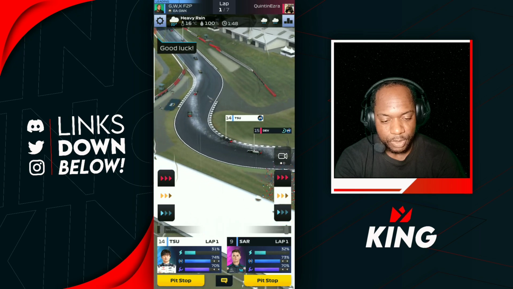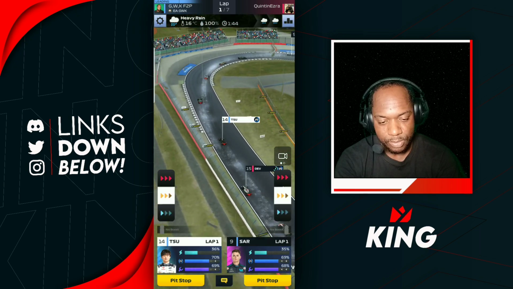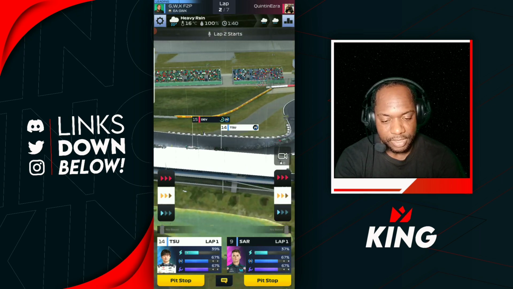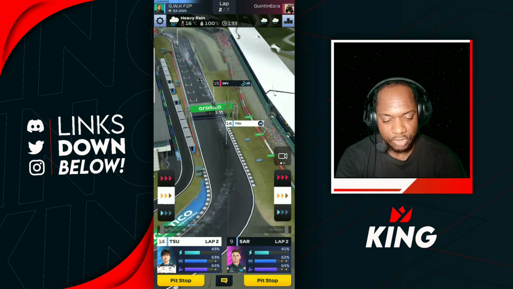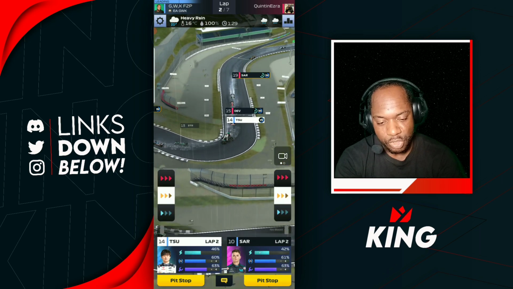Alright, let's go now. So we're going to use our cut down, boost up strategy to harvest some power unit. Keep harvesting some power unit, and then when they get nice and close to us like that, then we'll just leave it on regular driving and we're going to harvest. So we're going to go to pit with our Yuki Tsunoda.